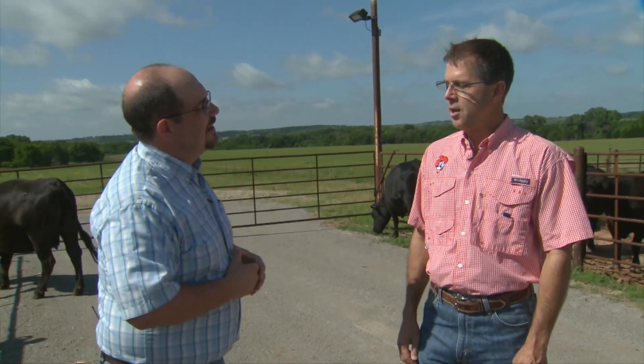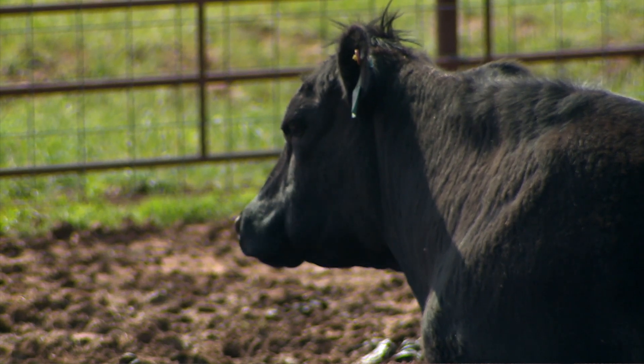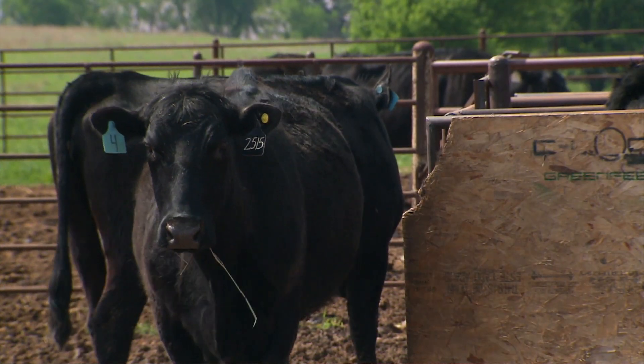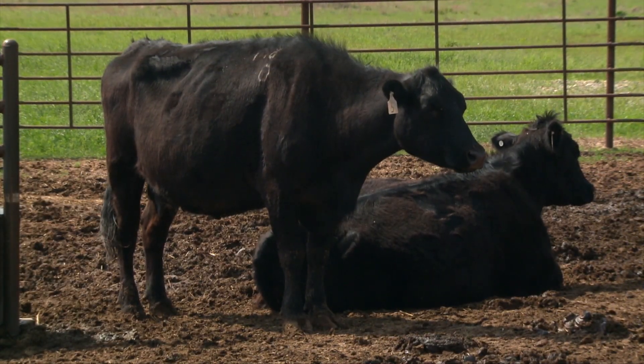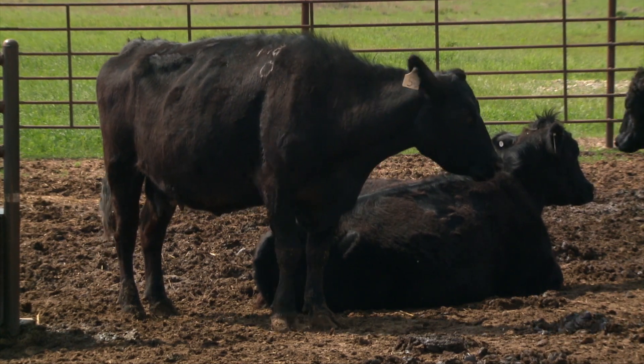A few years ago we talked about a super cow — that's kind of what we're trying to figure out here. In the previous episode we defined that cow as efficient basically from her production record. The piece we didn't have on that super cow was how much does she eat. Now if we assume the cows on this project are adequate or really good from a reproductive standpoint, we're trying to figure out if there's any opportunity to improve beef cattle production with a cow that's efficient in terms of forage use efficiency.